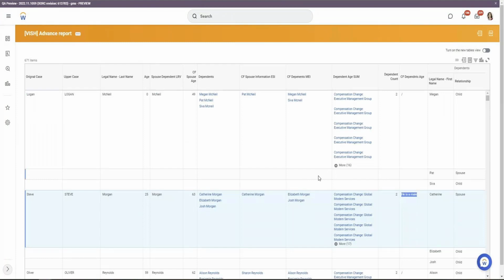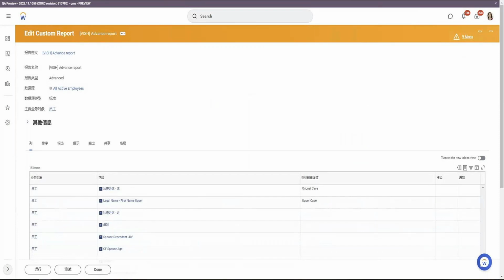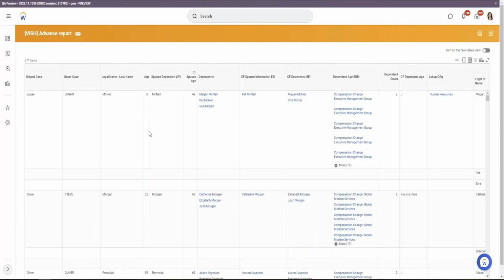So I'll go refresh it. Someone has done changes. Everything converted. So this is the human resource on the third level.